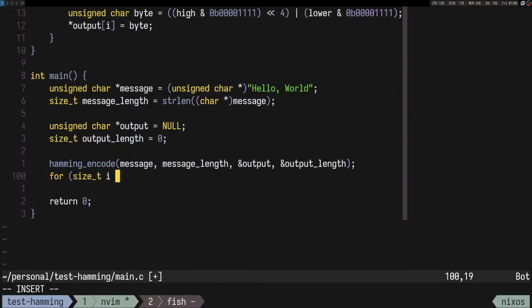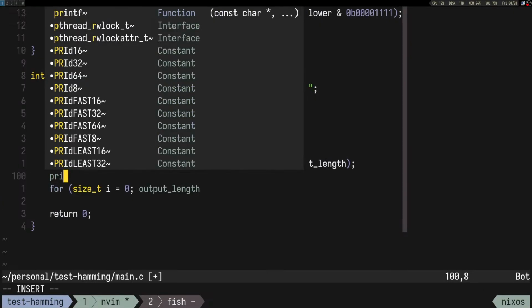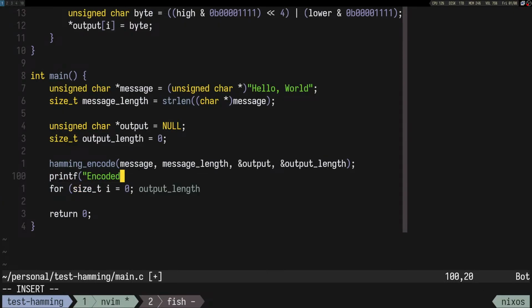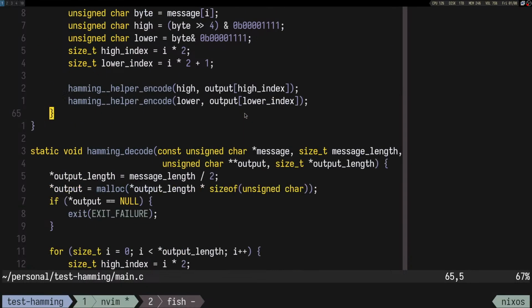So size_t i, or maybe even encoded message, new length, and then we print the new length, because I'm curious if it's gonna be double. I mean, it is gonna be double because we multiplied by 2.